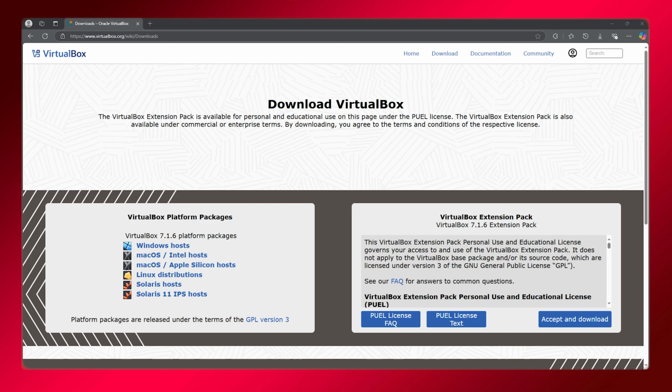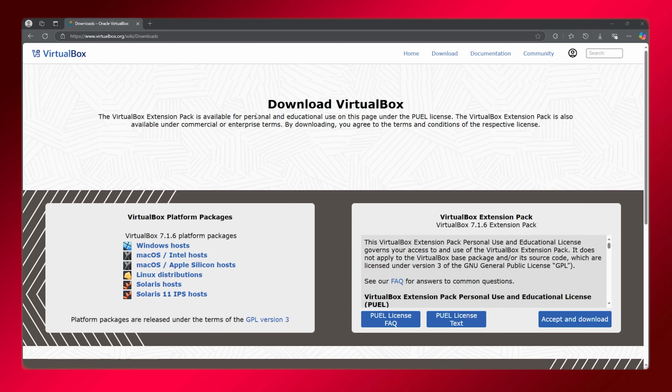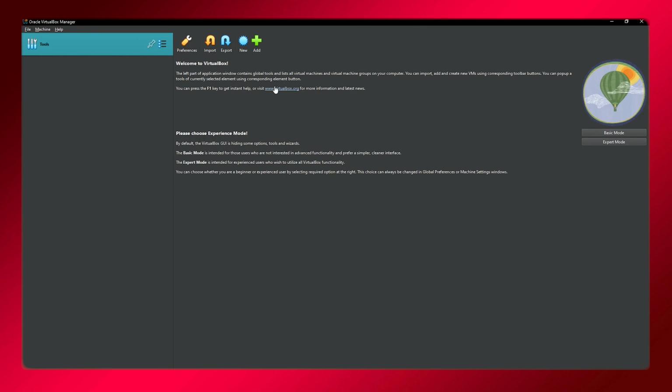So to do this for yourself, right over here, you have VirtualBox up and running. Now, once you come over to VirtualBox, you're going to download the Windows hosts that they have. And once you do that, let me show you what VirtualBox is going to look like. So this is VirtualBox, right? Now, how are we supposed to go ahead and add our very own Windows virtual machine in this?